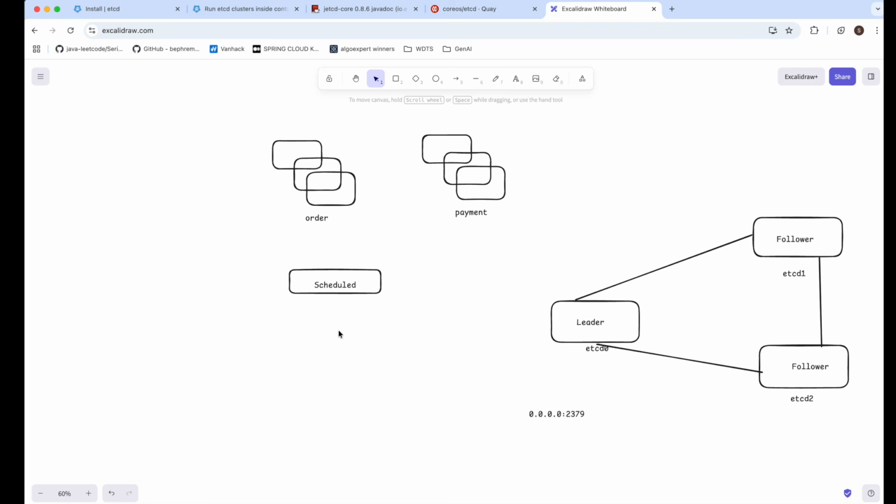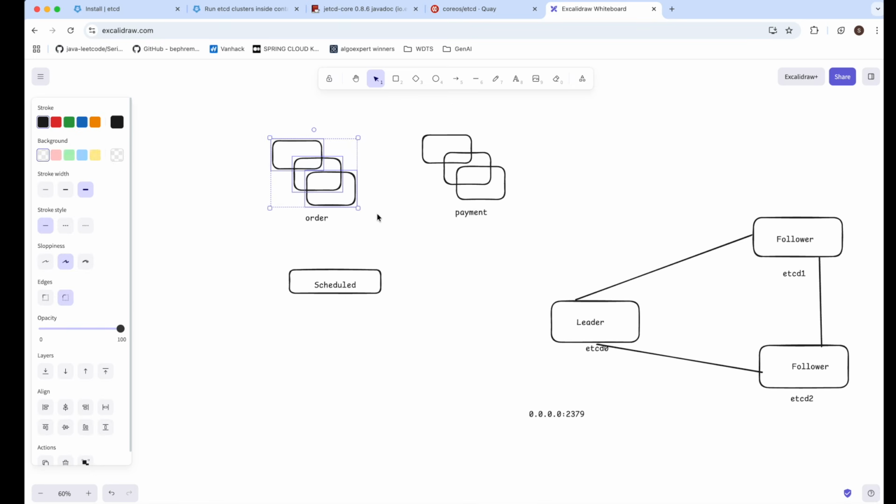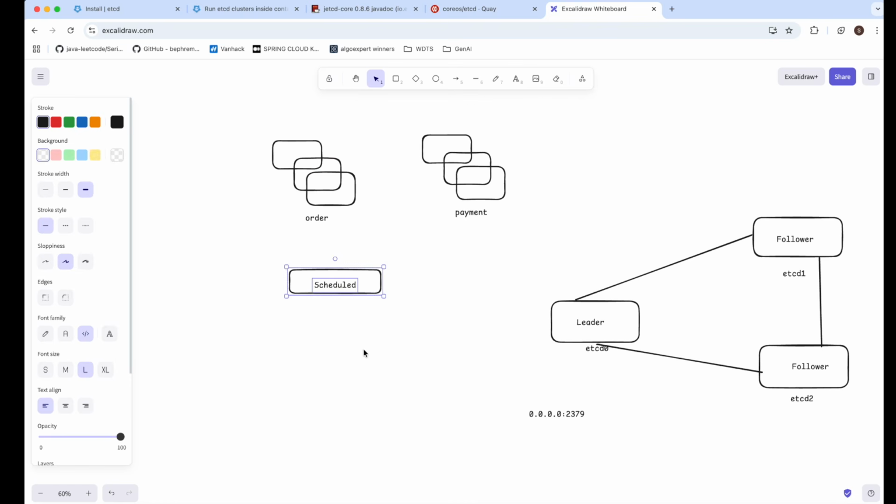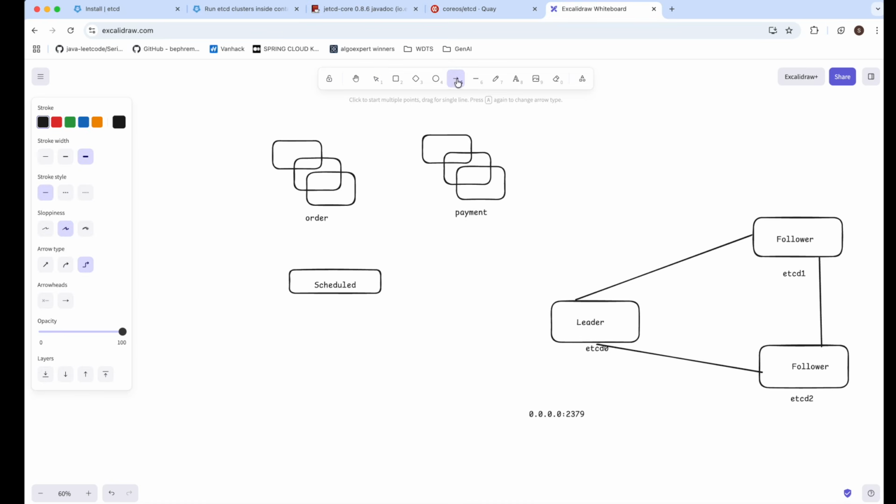So that it can be performed in a consistent manner, right? For these features, out of these 3 instances, only one instance should be the leader at a time, right? So you can use etcd for this leader election as well. Now the other thing is, we can use it for configuration. As we mentioned, the order service has different configurations, so you can store that configuration in the etcd cluster, right? Similar to this, you can store the payment configuration in the etcd cluster, right?